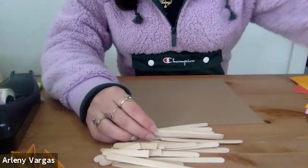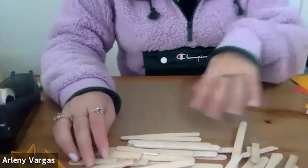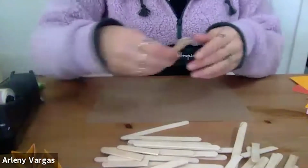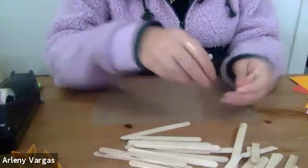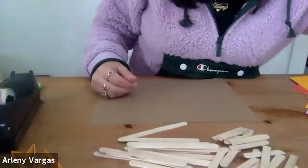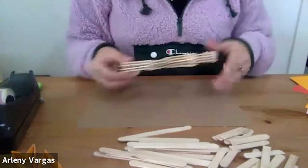And you're going to cut a couple of them in half. Be careful when cutting them in half because they can fly out or just splinter, and safety is our priority. What we're going to do is build a geometric heart box like this one.